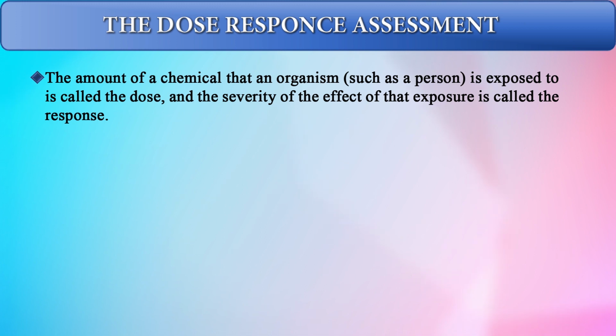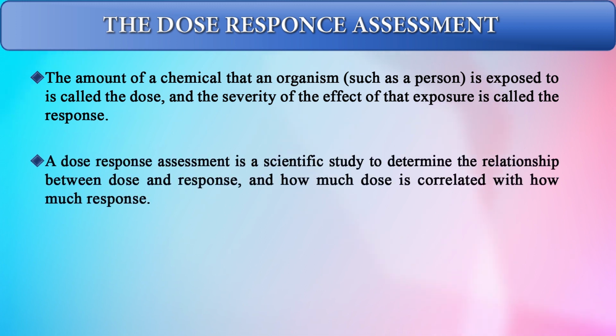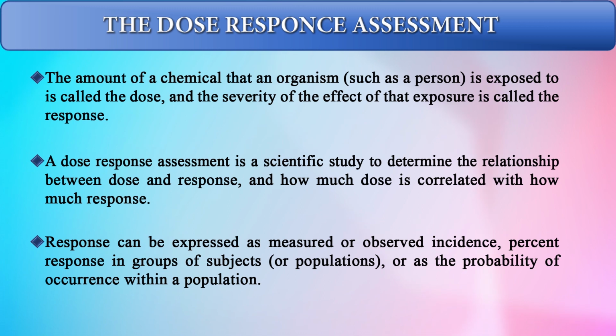Dose and response. A dose response assessment is a scientific study to determine the relationship between dose and response and how much dose is correlated with how much response. Response in this way can be expressed as measured or observed incidence, percent response in a group of subjects or population, or as the probability of occurrence within a population.